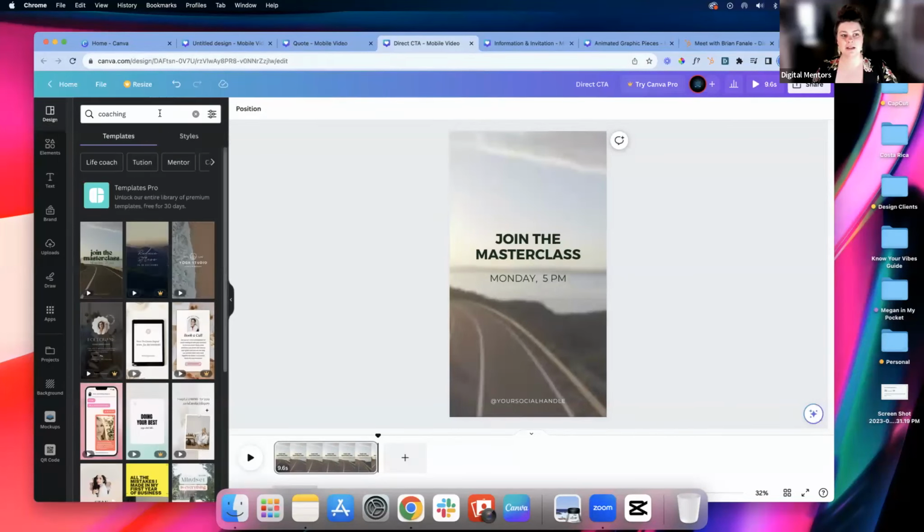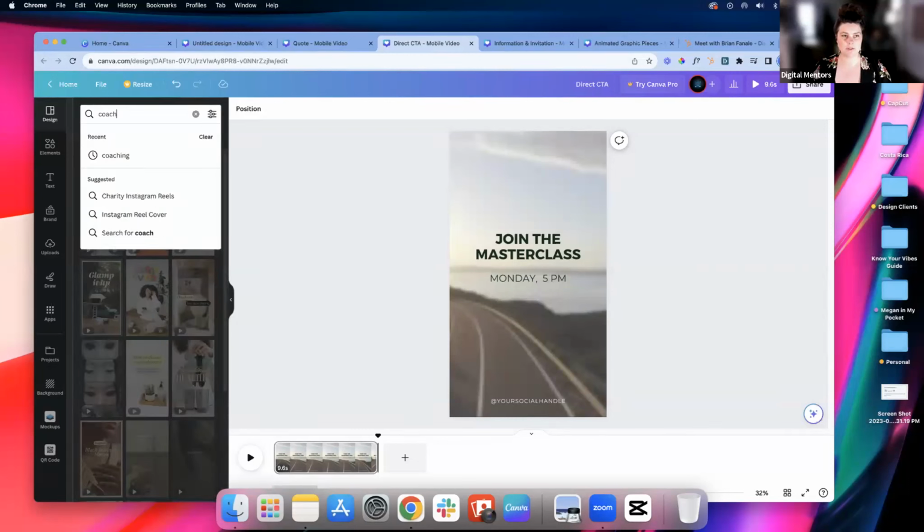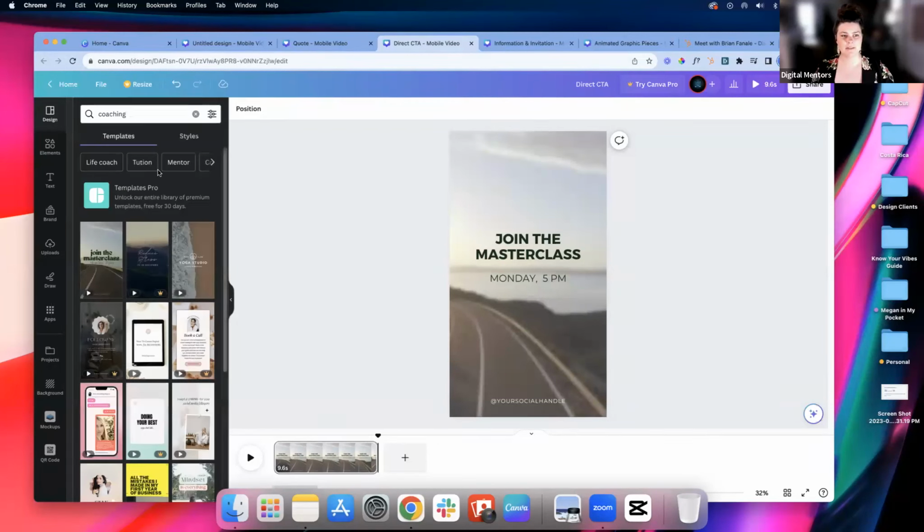Okay, so I went up to design. I already chose my Instagram reel canvas. Okay, when I went to create new design. And so when I go to the design area that populates templates, it's only going to show me templates that are made for this canvas size. Okay, so in design, I typed in coaching, and that was where I found, I chose this one because I like the way the road moves when I view the video.